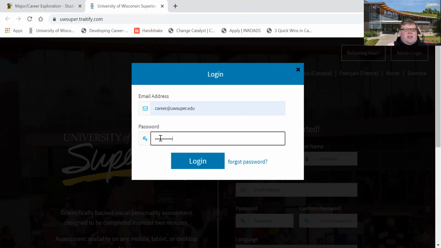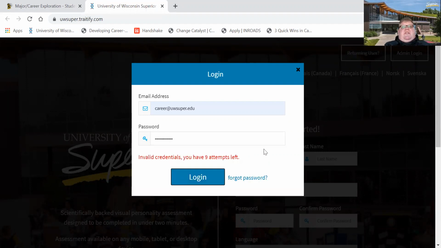What the assessment looks like is you're going to see a photo, and then you're going to get a little bit of text at the top. For instance, it might be a photo of an animal track, and then it will say identifying animal tracks at the top, and then a button for me or not me. And you just click through those. Don't think about it too long, and it will take you less than 2 minutes to get through those, and then you'll get a results page.